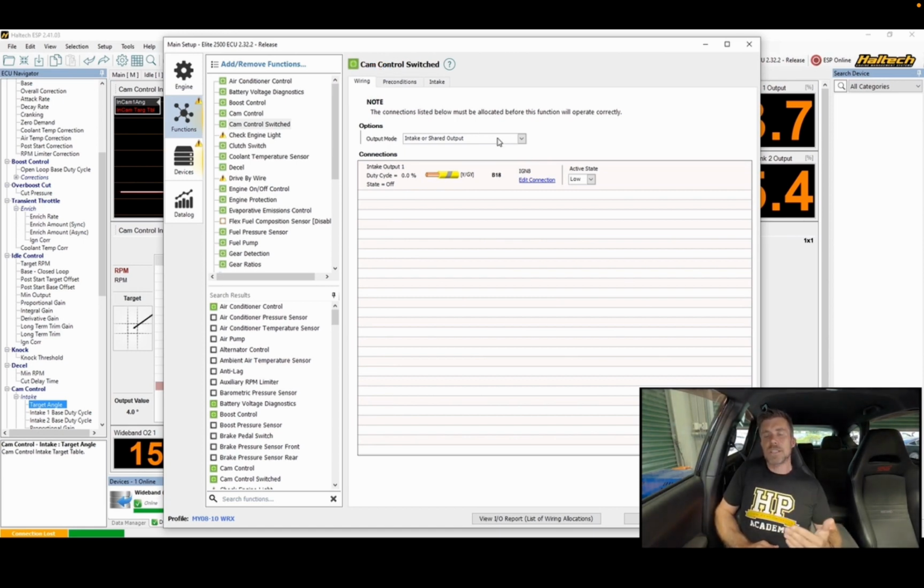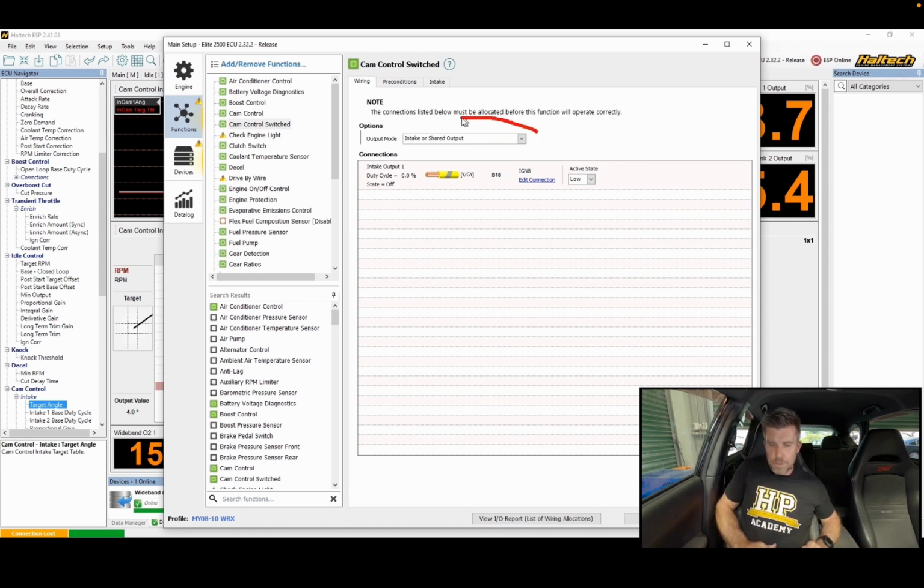And again, just like our cam control solenoids, we can typically use an auxiliary output or digital pulsed output, as Haltech refer to them, or a spare ignition or injector output. In this case, I'm using ignition 8, and again, the active state there is low. We're switching the solenoid to ground. So essentially, this is identical in terms of its setup to a continuously variable cam control actuator. Having said that though, with a switch cam system, it's not pulse width modulated, it's simply switched on or off at a particular RPM point.